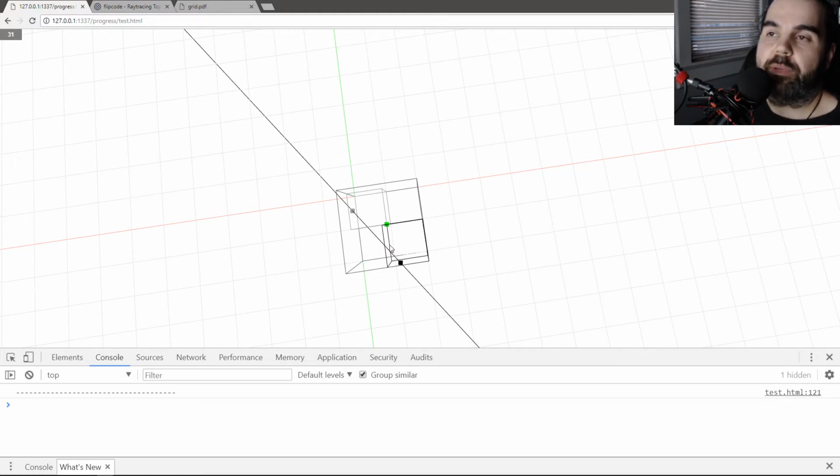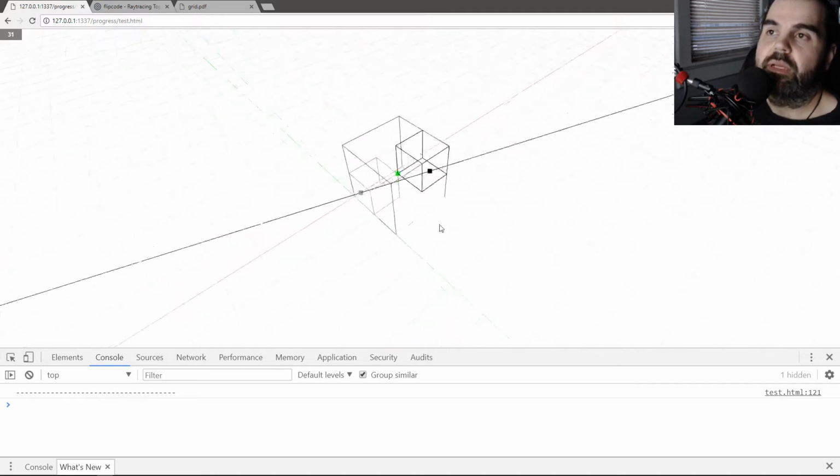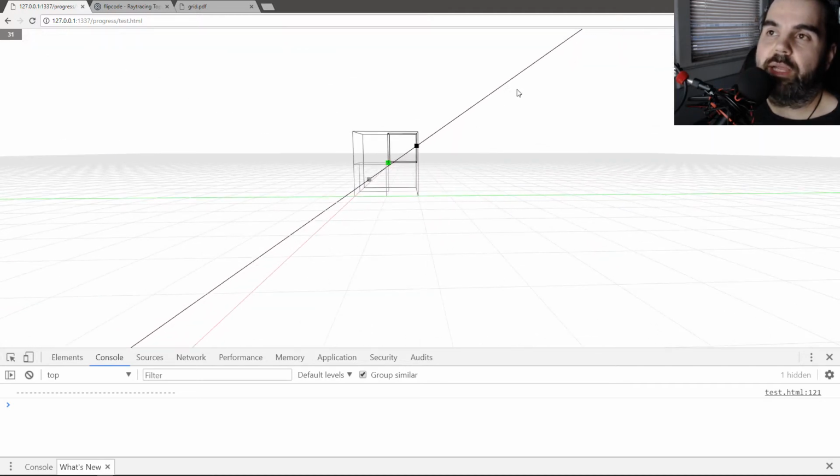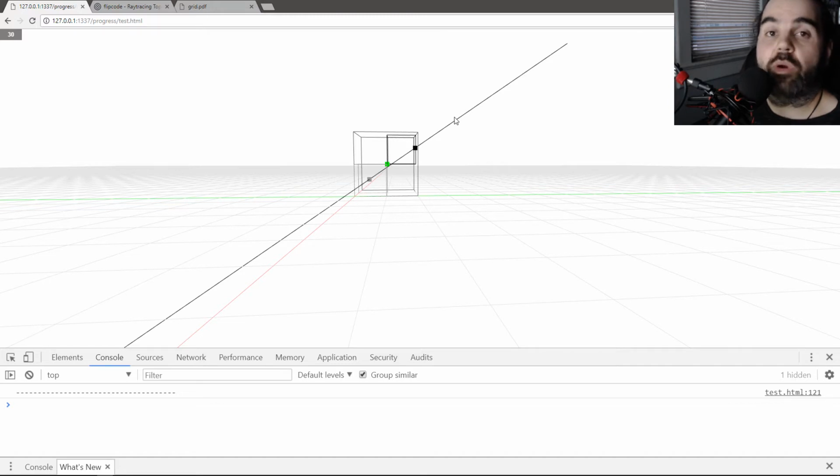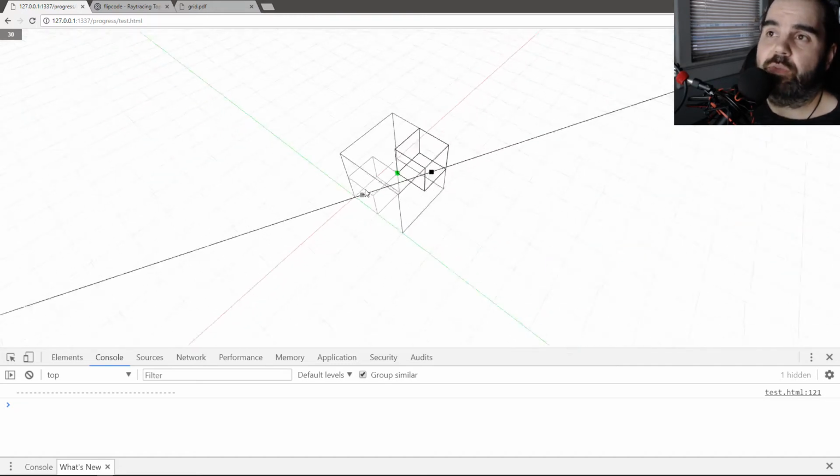Then on the Y-plane, at what time during this line do we hit this boundary, and the same thing with Z. At what point does this line intersect that Y position, just in Y alone? The times are all different for each one because each one has a different thing.